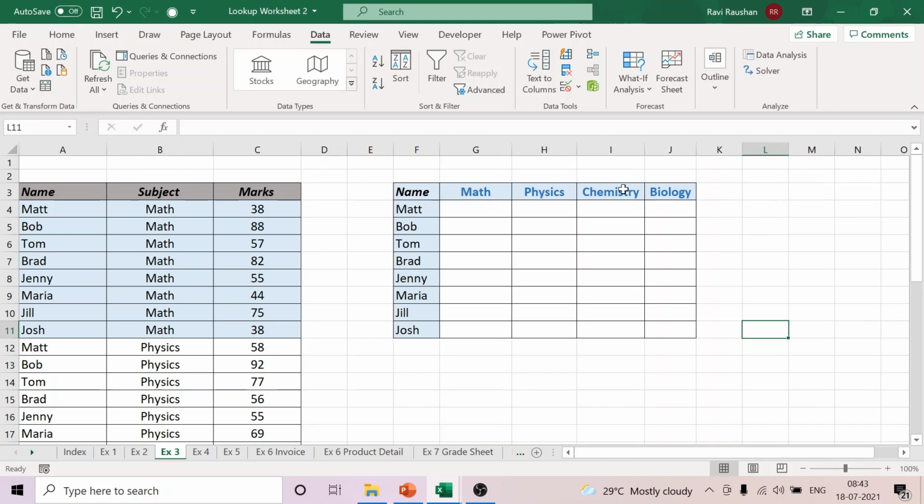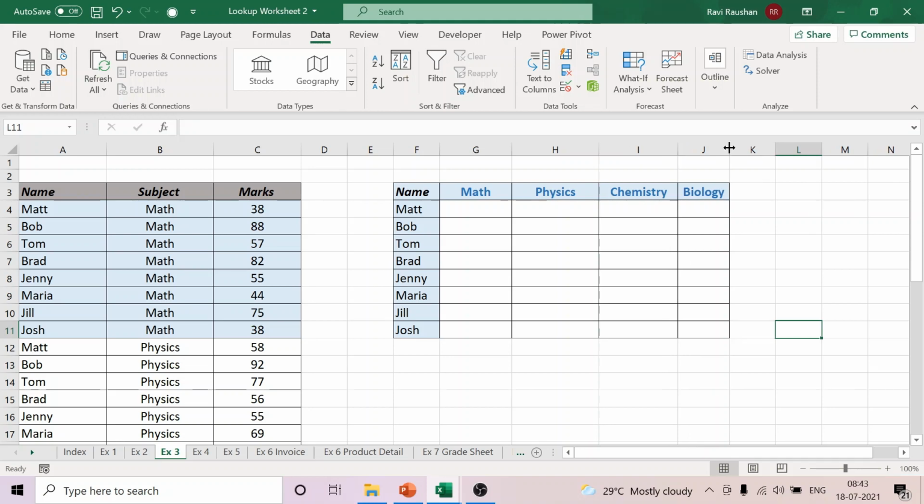Now here the problem is to extract the data here. Suppose I want to extract the data here from here. I need to search two columns. First the name column, then the subject column. It should match the name, it should match the subject, then the value column. But the VLOOKUP we have done so far can look up only into one column. So we have other functions like INDEX and MATCH. With the help of them we can do it.